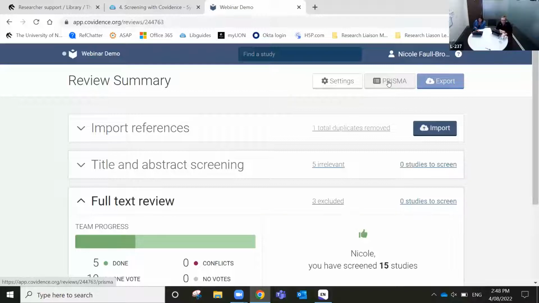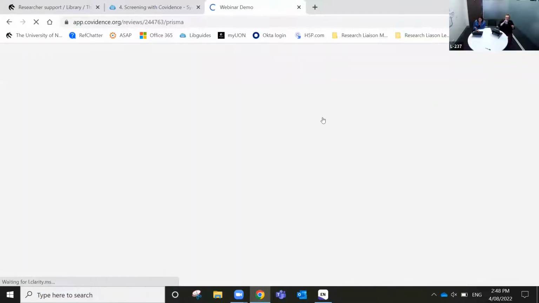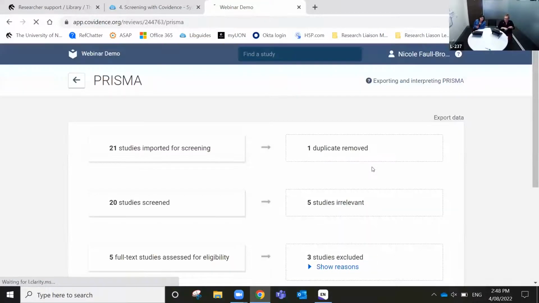The last one I thought I'd show you here is the Prisma. So based on what we've done here today, it will have built a Prisma flow diagram. But do remember that it's only built on what we've put into the system. So it removed one duplicate, but 99% of the time you've removed all of your duplicates before bringing it into Covidence.